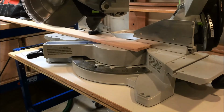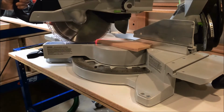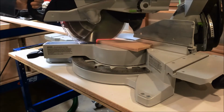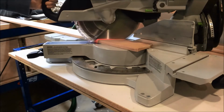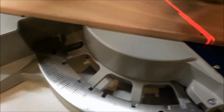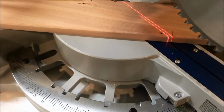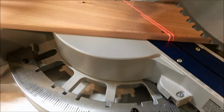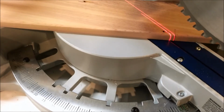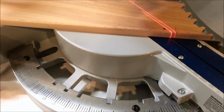And then I cut some door molding. I've got a variety of molding to do in my house, repurposing some stuff I've pulled and stripped using my sanders. And here's one of my favorite features of the Kapex. The lasers, you can see here, they wrap around the side because of where they're placed, so you can put your mark on the face, on the side, and you can still see exactly where you're going to cut.